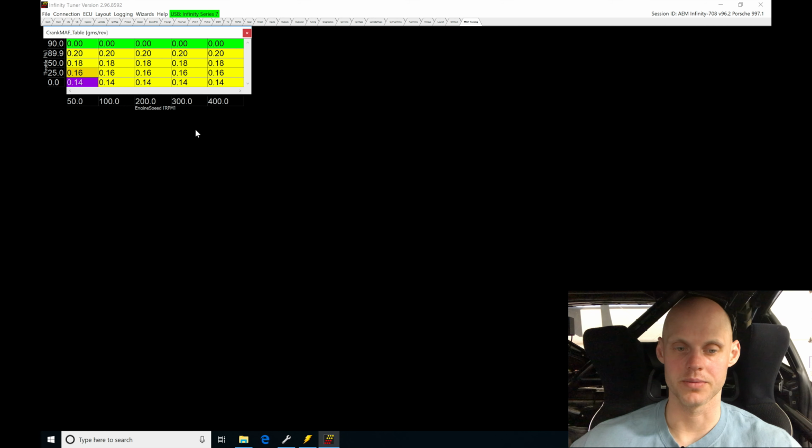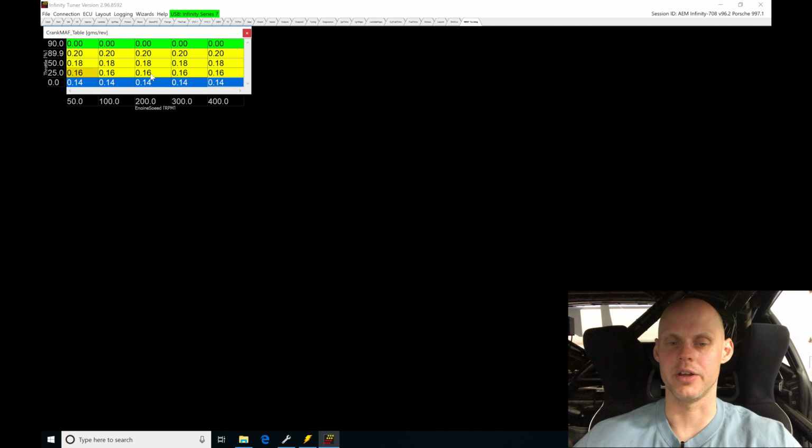We can see it's got some color. Now the way this table works, we can see at 90% throttle, the table's zeroed out. If you're flooding the engine, the way this table's set up, if you go full throttle, essentially at 90% throttle, it's going to be shutting down the injector pulse width. It's going to be clearing it out. If we have a really low value here, it's going to be scaling injector pulse width down. If we need more fuel, we go up in injector pulse width, and that's why it varies here with throttle angle. If we give it a little bit more throttle, we're essentially adding more air mass, introducing more air into the engine, and then we need a little bit more fuel in correspondence. So we'll take a look at this and play around with it a little bit.